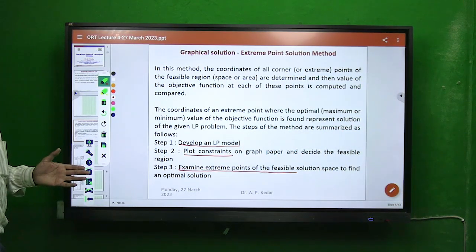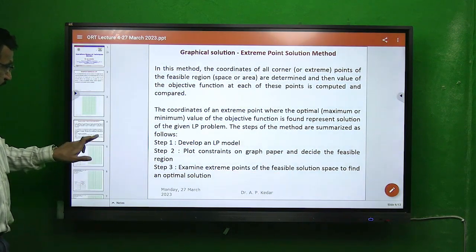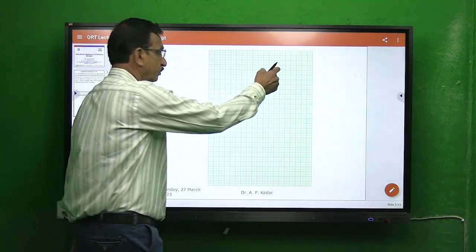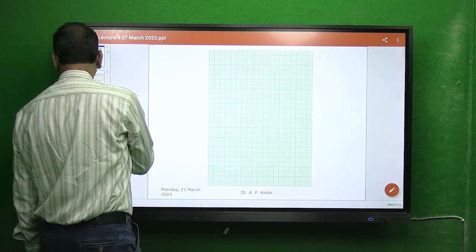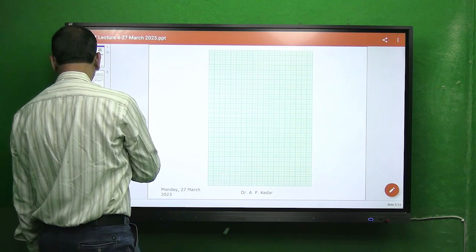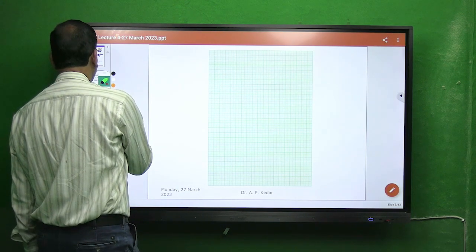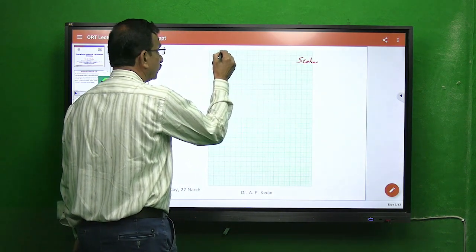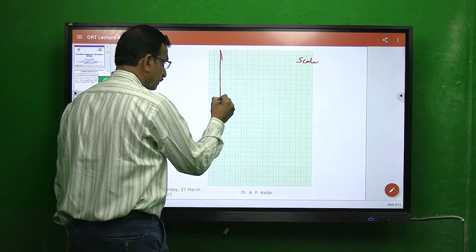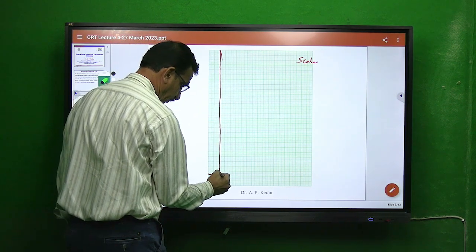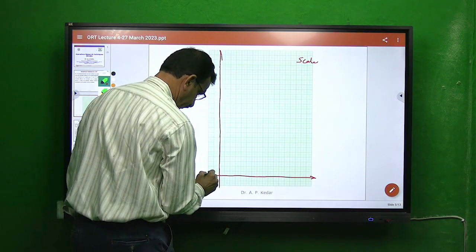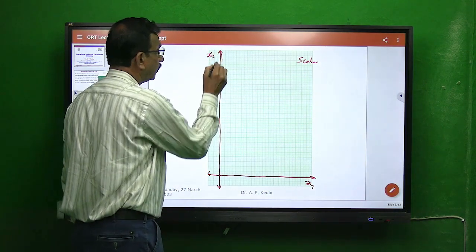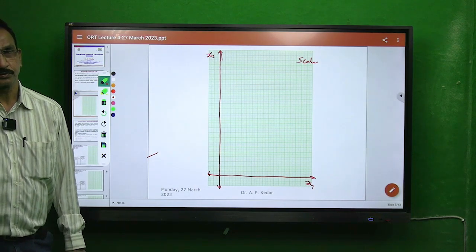And once you did that with the help of the graph, which again I will be recalling, here on this graph you have to write the scale, here you have to write the scale, then you have to plot these axes as per the requirement. Label and further find the values.